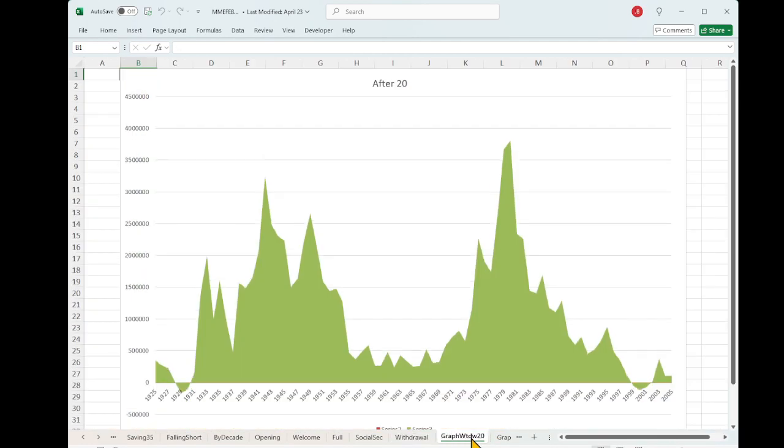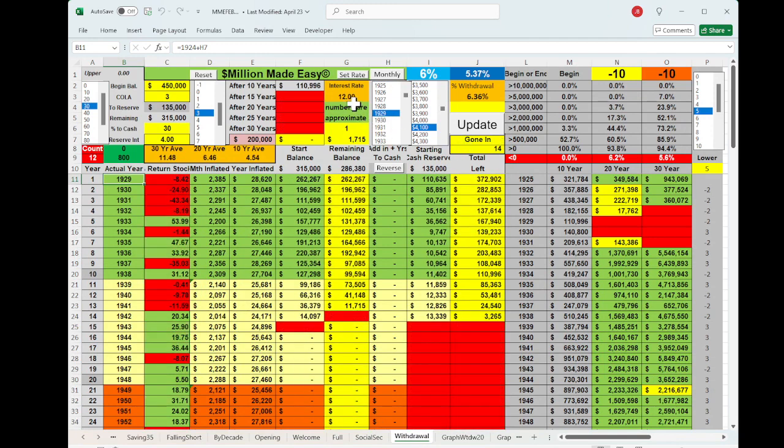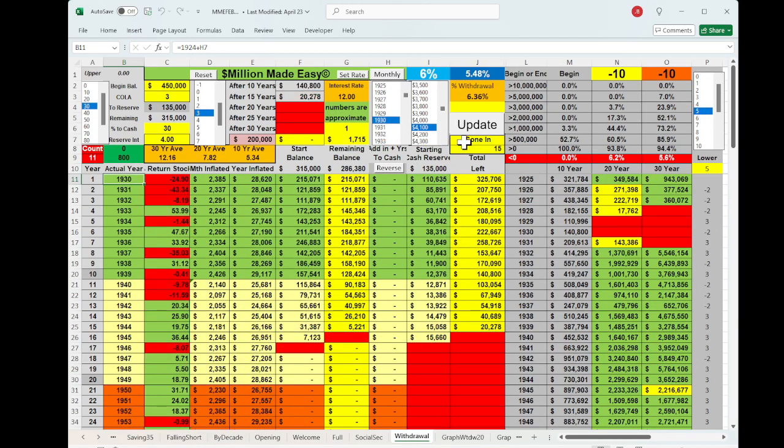Again, the problem areas are during the Depression years and around the year 2000. That's what's called sequence of returns risk. When you have those initial years right here, we can see it right here, running out of money in 14 years because these are 1929 numbers, 4 down years. That's why you're running out of money, in this case, in 14 years. If we had 1930 numbers, you'd be running out of money in 15 years.